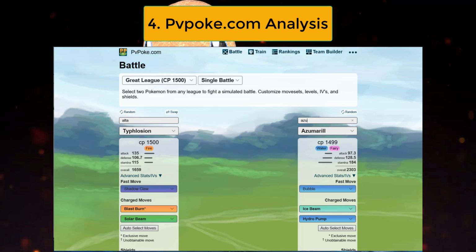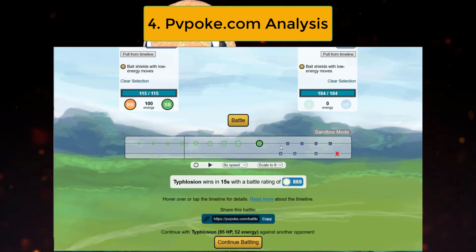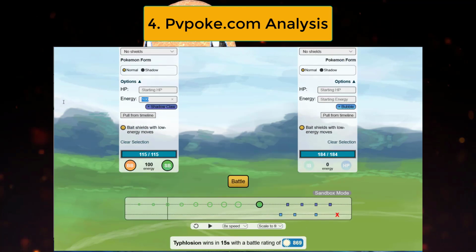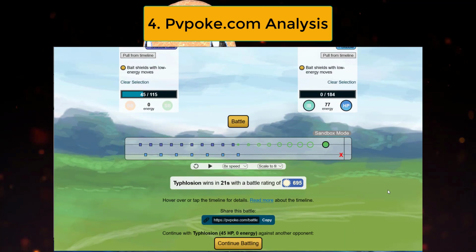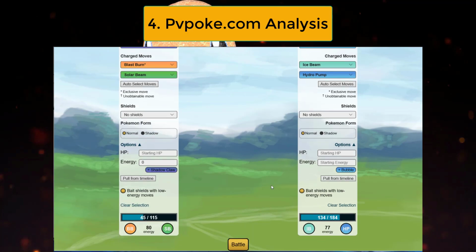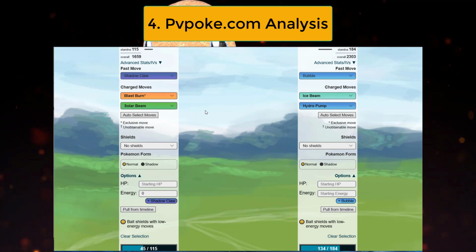As you see, Typhlosion versus Azumarill, let me finish this real quick. Watch what happens. Typhlosion wins because it just nukes it with Solar Beam. One beam will kill the bunny. Let's assume I have 0 energy. Typhlosion still wins. Even though you have Hydro Pump, Typhlosion has a closer and no shield scenario, because you will never get to a Hydro Pump, you die. Even if you have Ice Beam, Typhlosion doesn't die to Ice Beam. So let's assume I don't have Solar Beam.